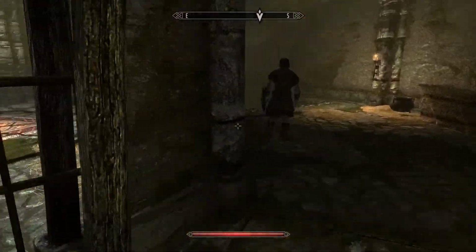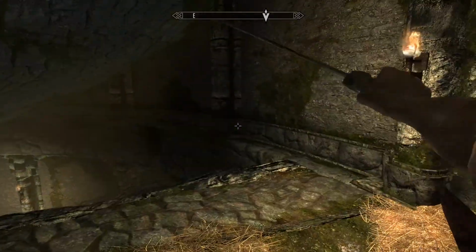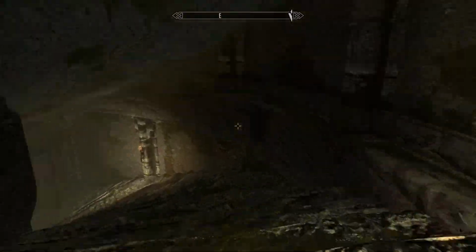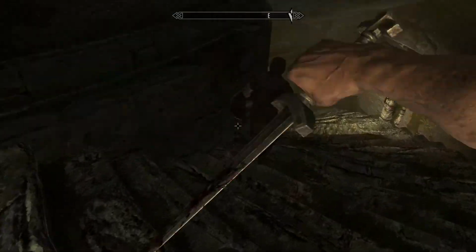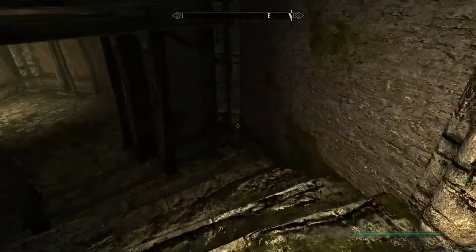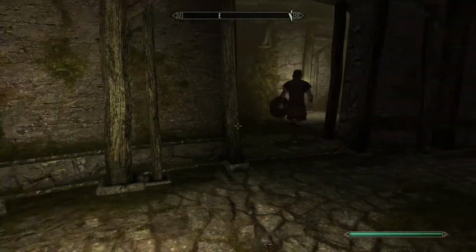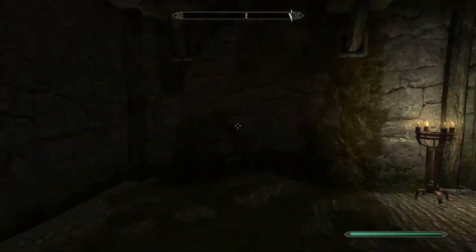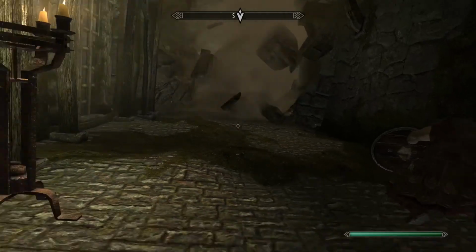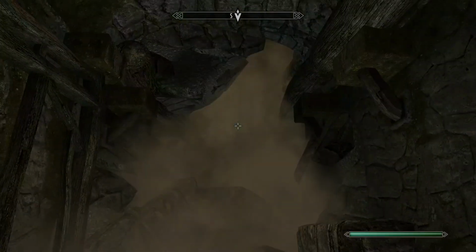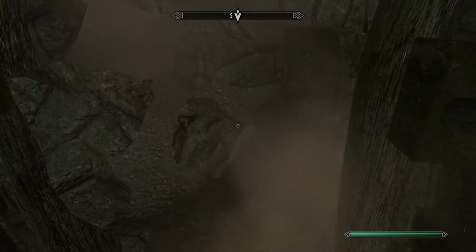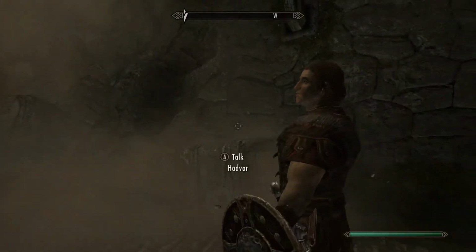For some reason I don't remember this intro being this long, but I guess it is. I think after this there's also a cave. You have to go down into a cave, then once you get out of the cave, I think that's when the full game starts. I think it's all starting to come back to me now. Just keep following this guy.